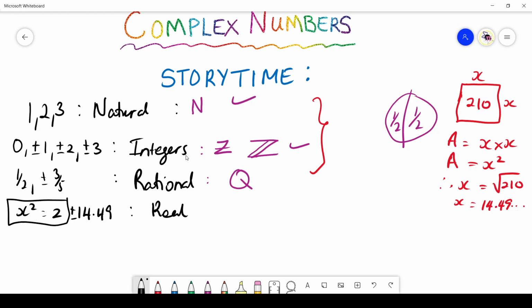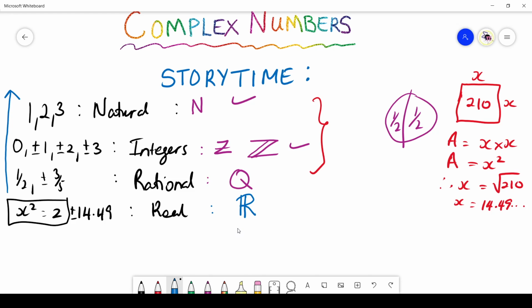Pretty much once they fall into any of these above categories, they're all considered real numbers. So you can say natural numbers, integers, rational numbers, they're all subsets of real numbers, right? And very, very important, the symbol for real numbers looks like this. It's the letter R, and they tend to double up the beginning of it a lot.